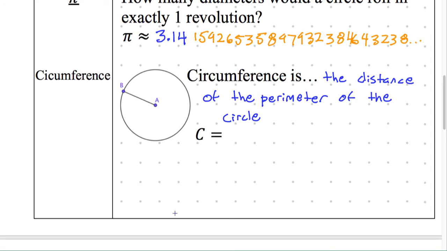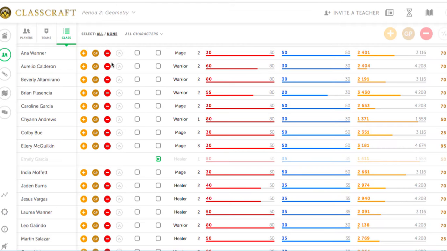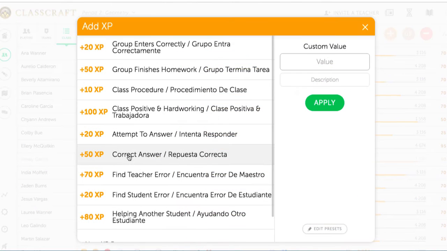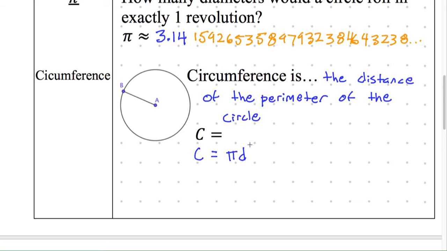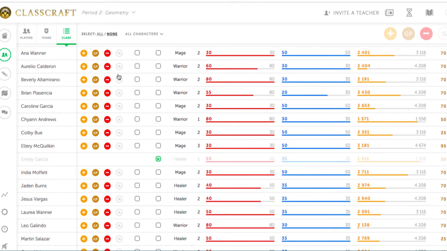How many people remember this from years in the past? India, what is it? It's pi times diameter. And that is correct, I'm going to write it down here. Pi times diameter. The one that we commonly use over and over again is a slightly different one. So before I go on to the other formula, which is also correct. India, there you are. Ellery, what's the other formula that you can use? Pi r squared. Ooh, close. That's area. Yeah, but you still get points for trying.